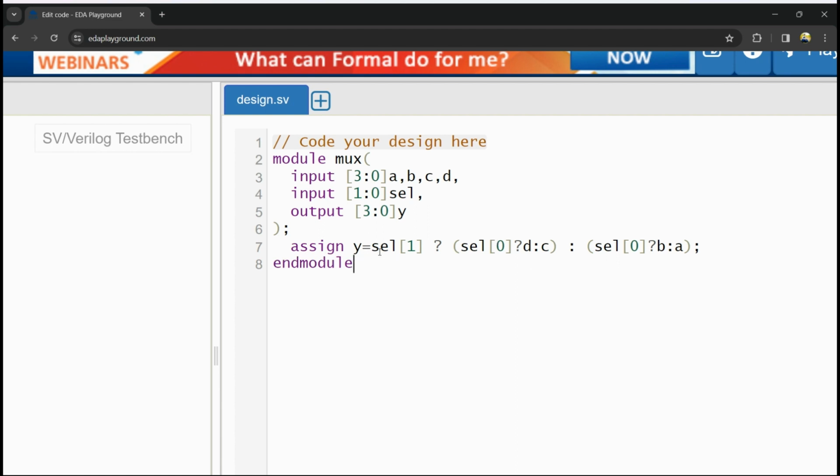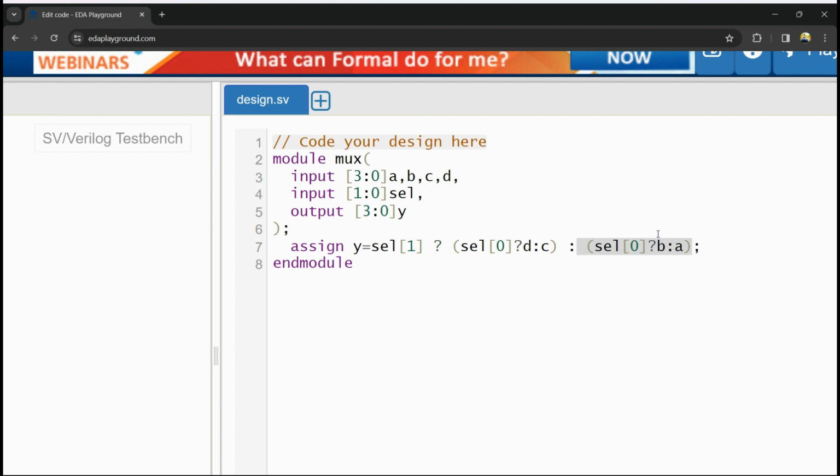Here you can see that if suppose the inputs are 0 comma 0, here the first bit is 0. So if selection line 1 is 0, that means the statement is false, so it will jump to the second statement. In the second statement it will again check the second bit.